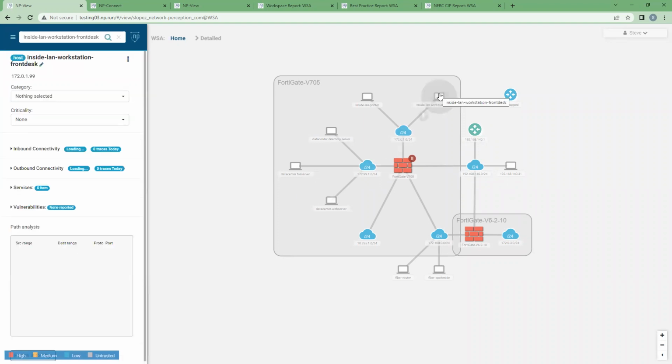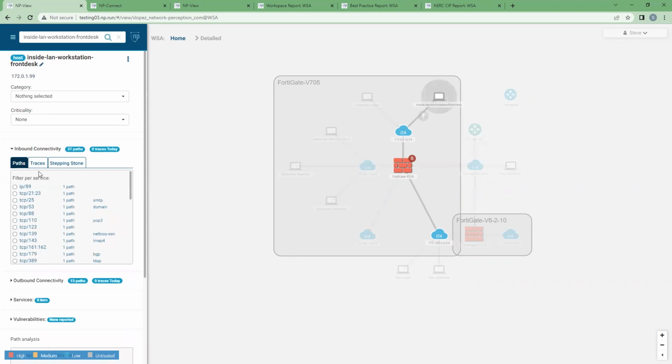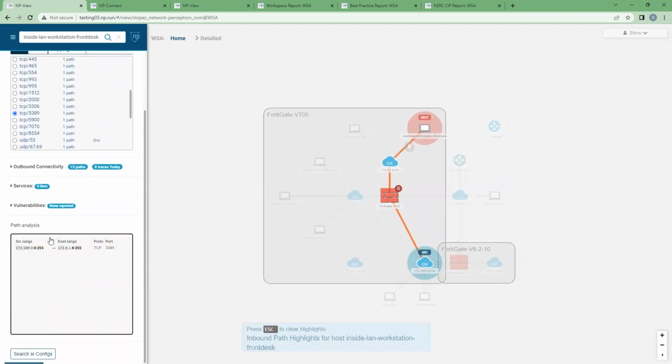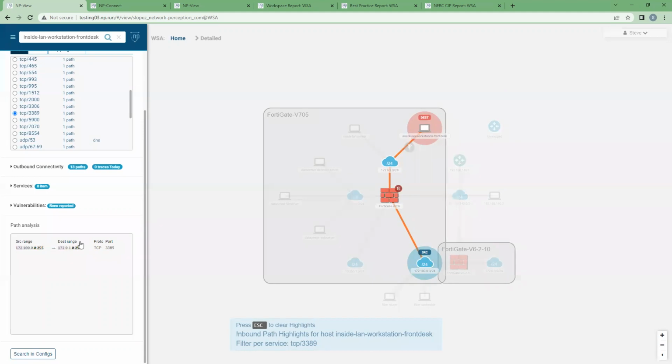Selecting one of these devices, such as this workstation, I can look at more details about how this network is routed and what communication paths are available from an end-to-end perspective. Clicking on inbound connectivity, selecting a service such as TCP 3389, I can highlight the path the source object takes to get to its destination host, in this case, the workstation.